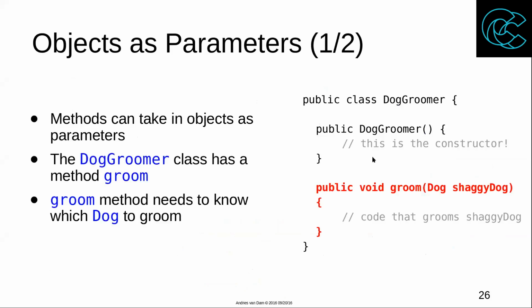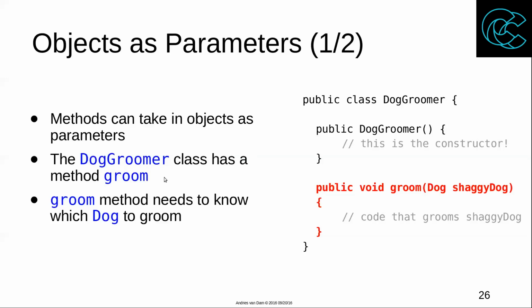So yeah, if the dog groomer wants to know which dog to groom, then the dog groomer needs to know the details of the dog, right? And that is why you have this instance as the argument of the method called groom. So the takeaway from here is that you can have basic data types as the arguments, and apart from that, you can also have user-defined or custom data types, which is the dog, as the data type of the parameter.